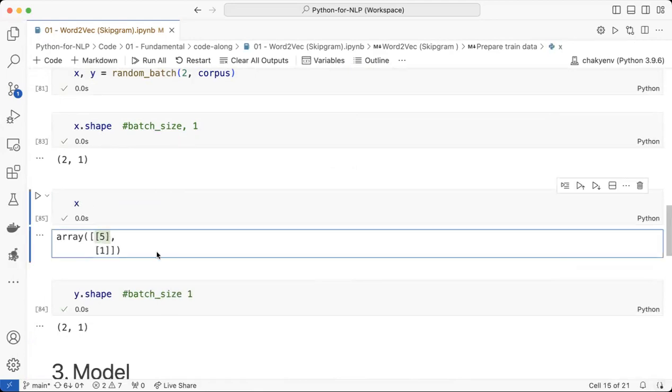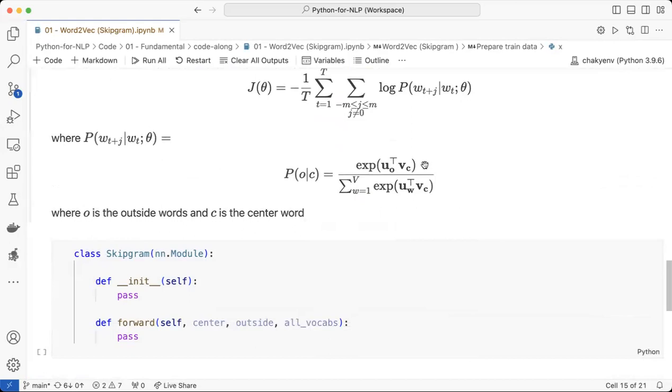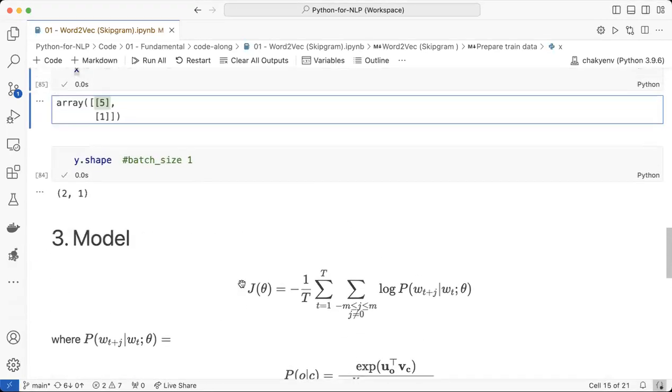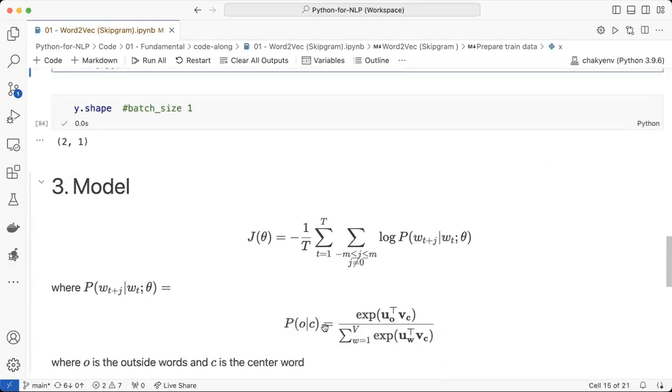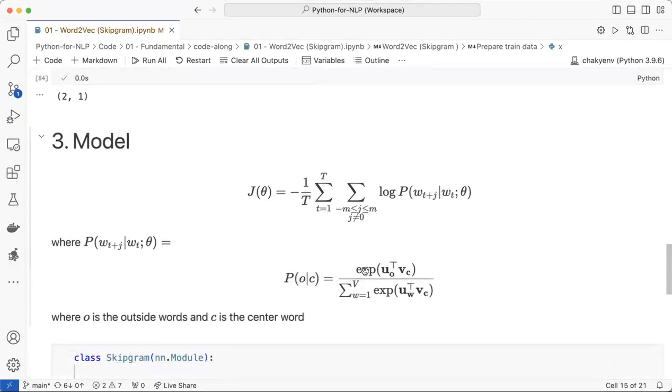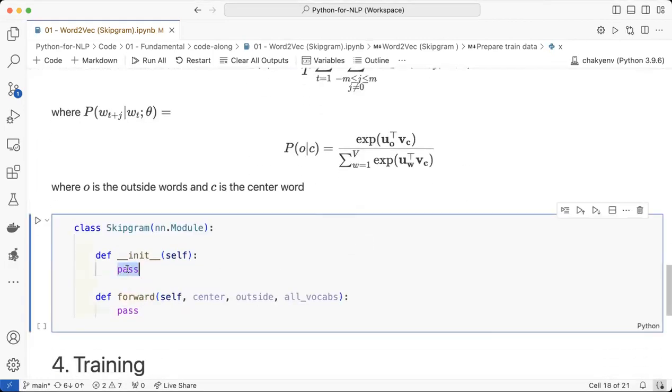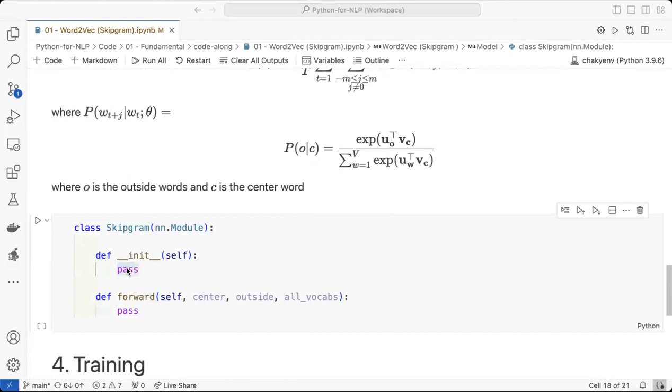Once we pass in 5, we have to do something, because according to this equation, the u and v, the outside word and the center word, are vectors. So basically, we have to create an embedding that represents number 5 and number 1, and then dot product them together and put it into exp. So we're going to do that using something called nn.embedding.